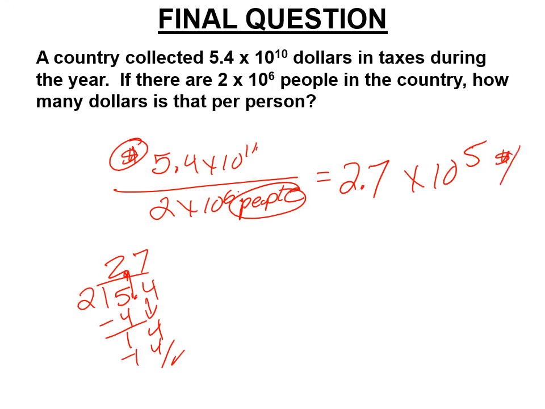So in this country, all right, wow, that's a huge number. Oh, this was a 10. That's why. So it's 10 minus 6. Thank you. I was like, that's a lot of taxes. Okay. Because it's 10 to the 4th. You move that 4 times, you get 3 zeros. That's still a lot of taxes. $27,000 per person. Wow. Yep, that's what it comes out to.